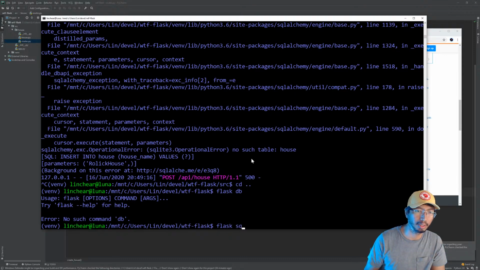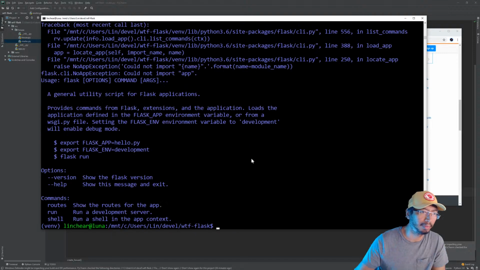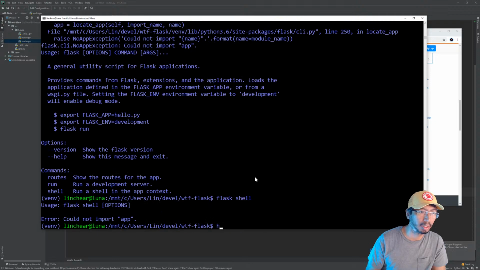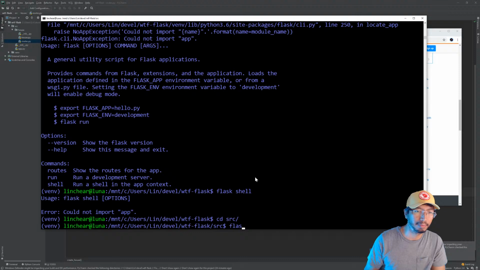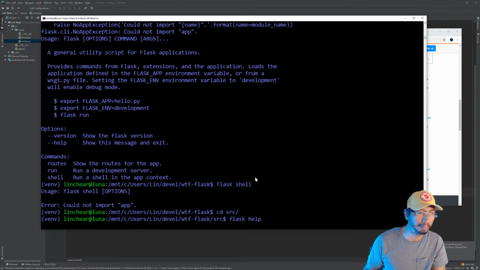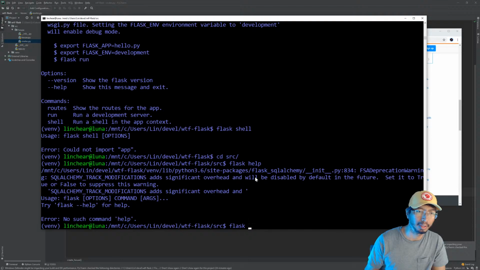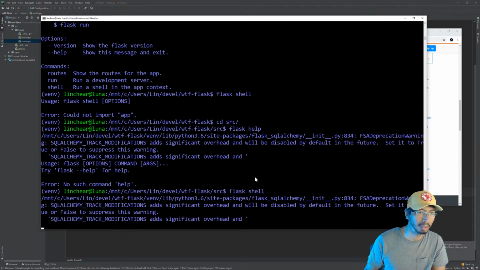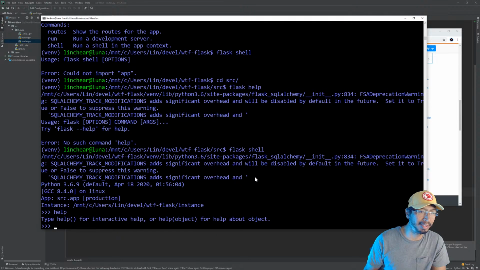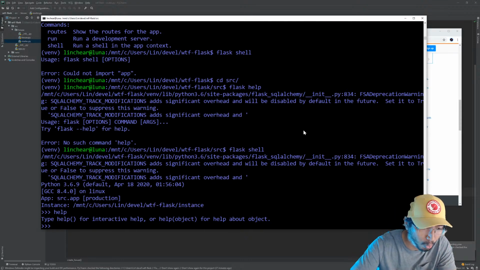Flask, SQL. Flask help. Flask shell. Oh, you know what? Flask help. I'm always in the wrong directory. Flask shell. Help. What's the thing to run database migration there? I keep forgetting what it is.